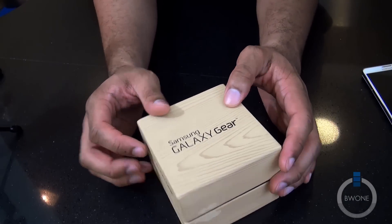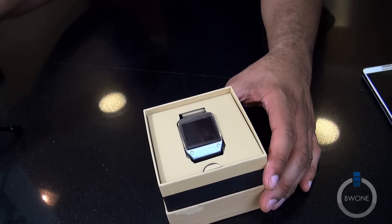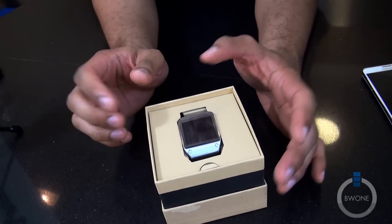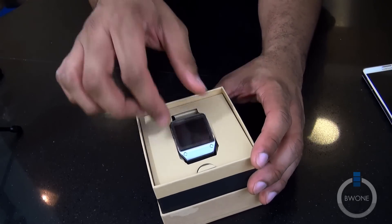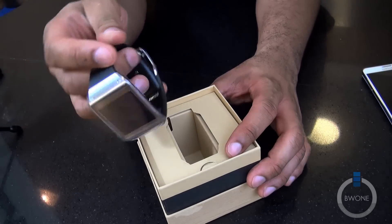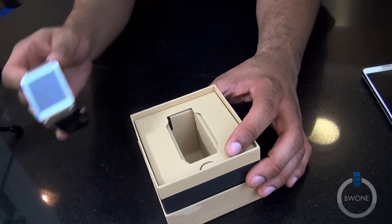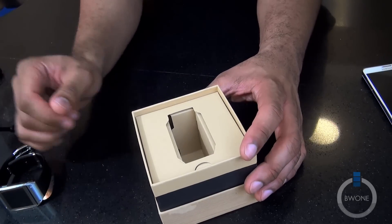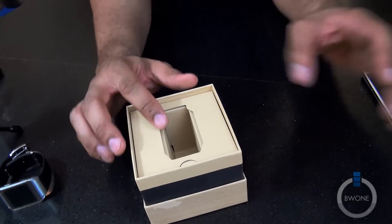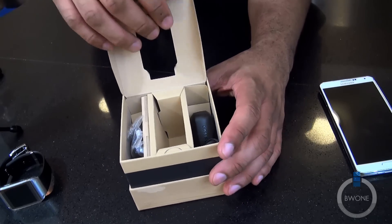Alright, let's start off with the unboxing. We pop it out here — AT&T was nice enough to send this along and did a little bit of a pre-unboxing to get things set up for us. So it's not going to be the freshest unboxing, but you can see how nice and interesting the Galaxy Gear looks. Let's set that to the side and get our Galaxy Note ready.